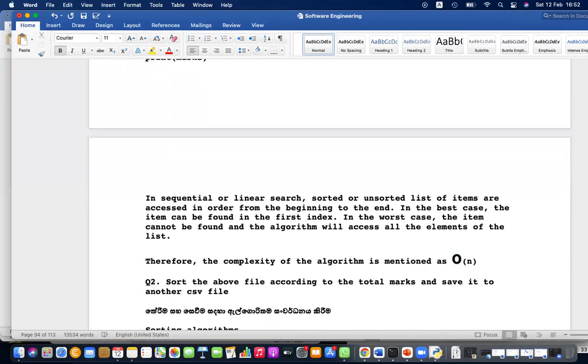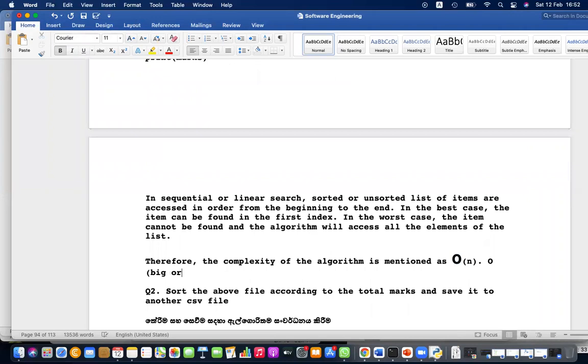Mentioned as O(n). Big O notation is indicating the worst case scenario.